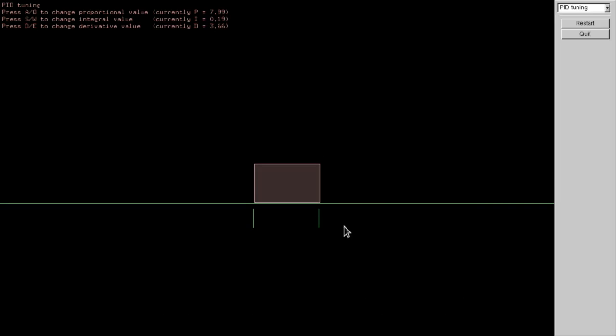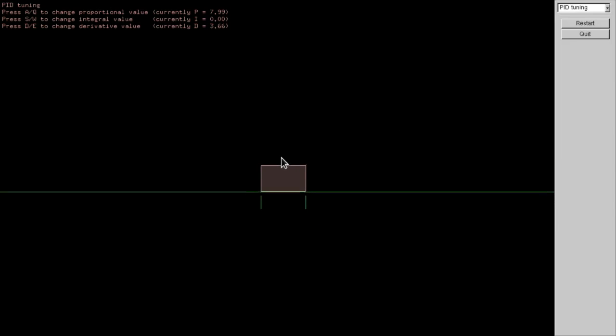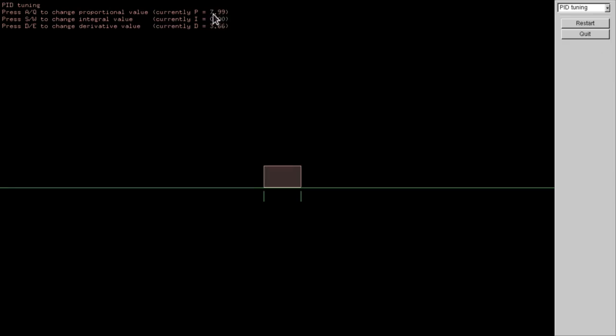So anyway, I think I've rambled along about this for quite enough. But basically I would suggest to just look at this first one here, PID tuning, just the level situation, and keep I at 0, and don't worry about I. So I'll put I to 0, and then just practice setting a random value of P.